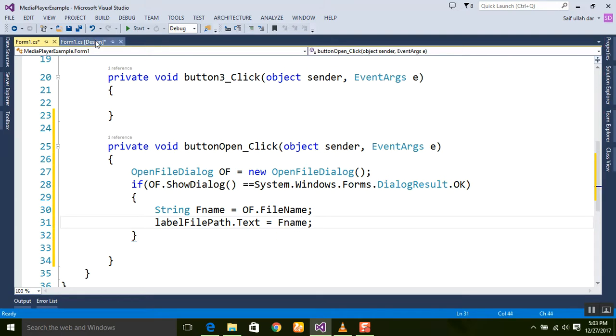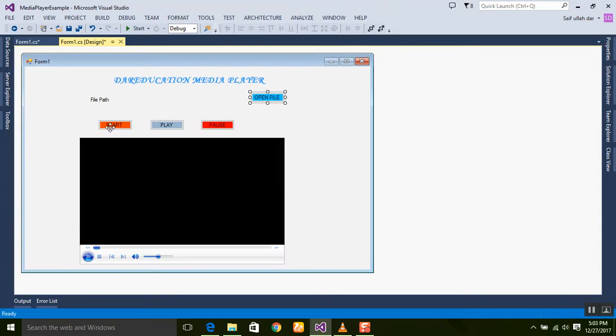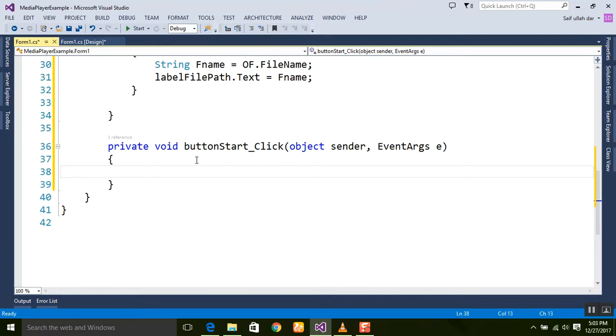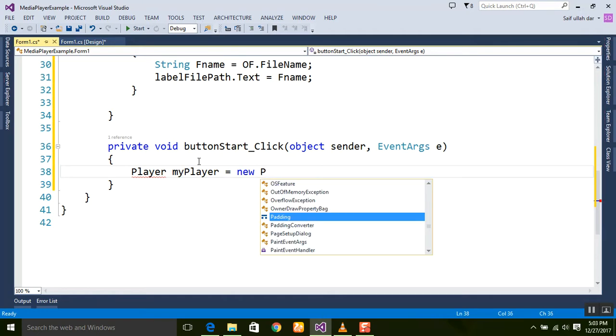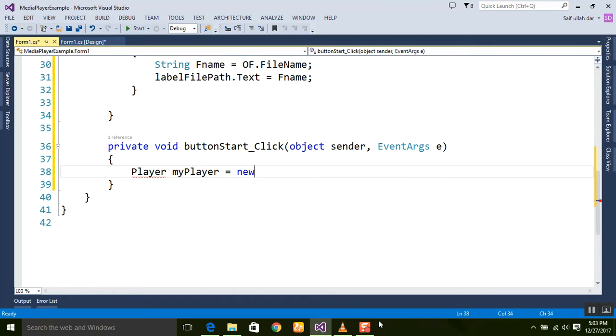And now we will click on the start button, and in this start button we first of all were going to create the object of the player. Okay, we don't need to create the instance of that.